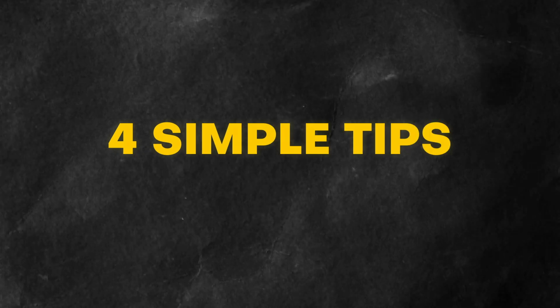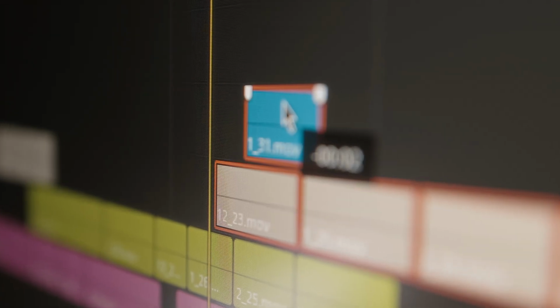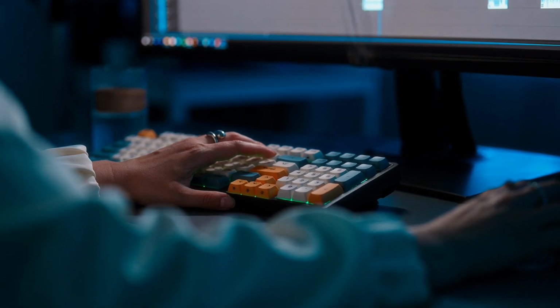And so when you start incorporating these 4 simple tips into your editing workflow, you would find that Davinci Resolve is capable of handling some very complex tasks quite quickly and efficiently. And this will help you to spend more time on the creative aspect of editing as opposed to the repetitive actions.